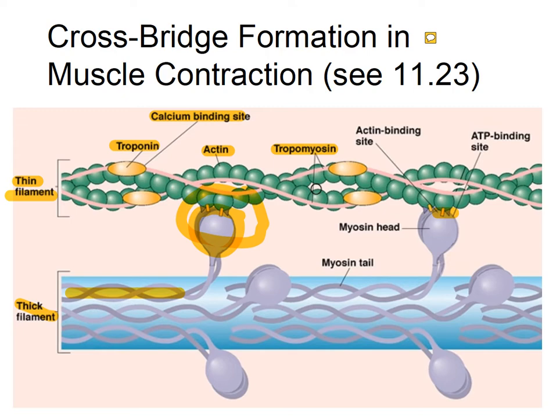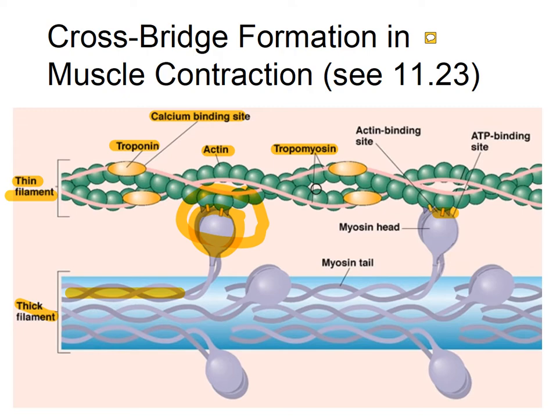That exposes a binding site on actin for myosin. The job of tropomyosin is that of a blocker. It's blocking this binding site on actin for myosin. But if we can lift tropomyosin out of the groove of actin, that will open up this binding site, and this will allow a strong actomyosin cross-bridge formation to occur. Figure 11.23 is a really nice diagram in your textbook. They have a version that shows both the relaxed and contracted states, which gives us a little more information.